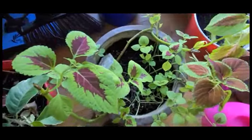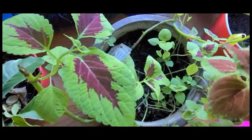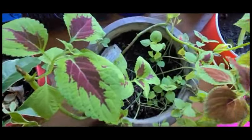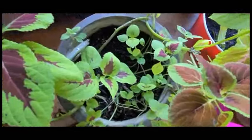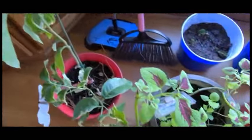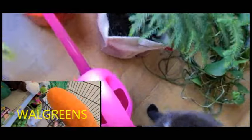And we have our coleus that we overwintered, and you guys, this is so easy. All you have to do is pinch it and put it in some water and it will root up. And we saved a lot of money by not having to buy more plants. And this is our lemon tree. Oh my gosh, you guys, it's growing so well. And we're going to plant catnip in there just for you.